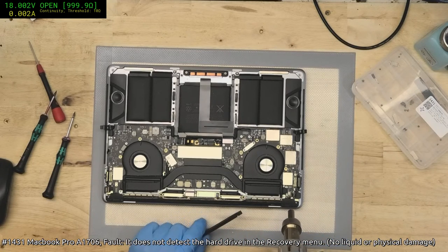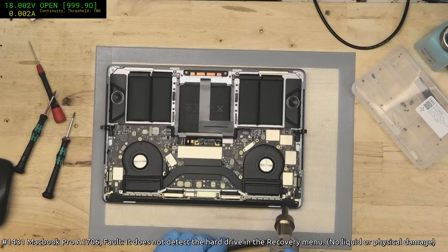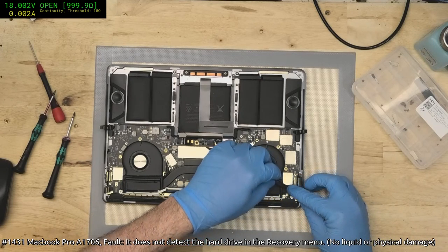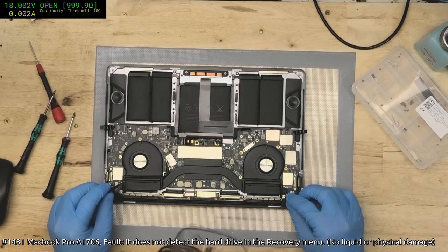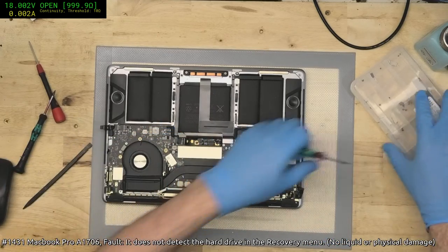Now, the most delicate part of this board extraction is getting the Touch ID button out. You don't need a lot of heat, but you do need enough heat so that when you lift it up, you don't tear it. Oh, I've still got one screw there.